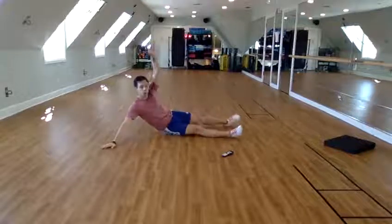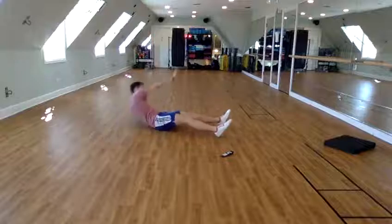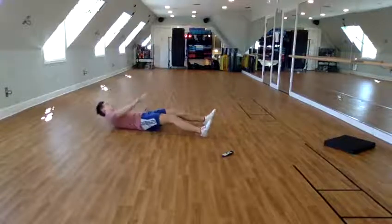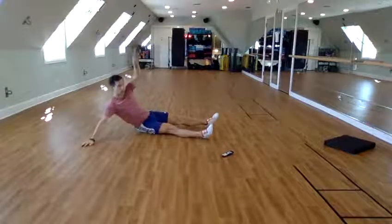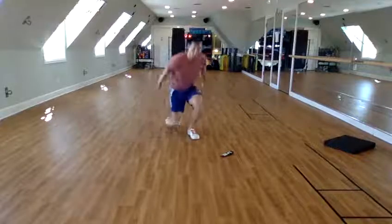I'm using my exhale coming up. Our exhale is the strongest part of our breath, so I'm using it to my advantage every time I come up, every time I go through effort. We exhale. We're coming up to the feet.